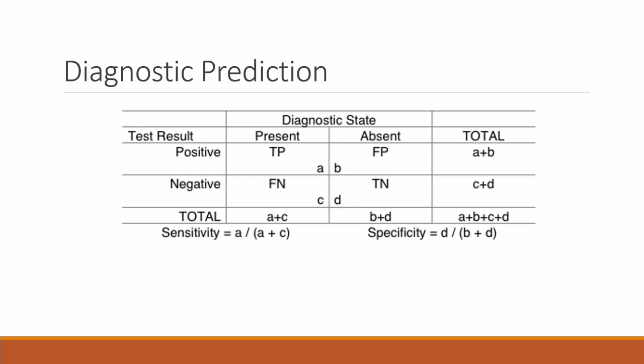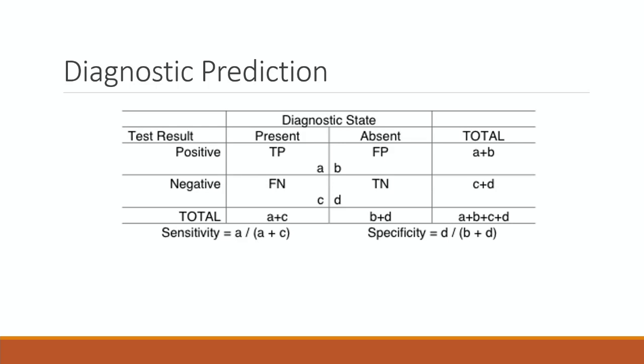The second row gets at specificity, and we've got kind of that same thing. I'm going to go to this TN part of the figure. That's true negatives. That's people who actually don't have the disease, and the test says that they don't have the disease. We want that number to be as high as possible. And then we also have false negatives, people who actually have the disease, but the test says that they don't. So we want that number to be really small.